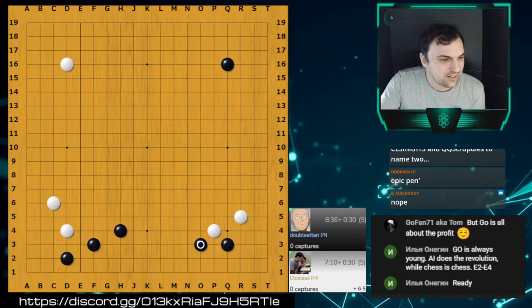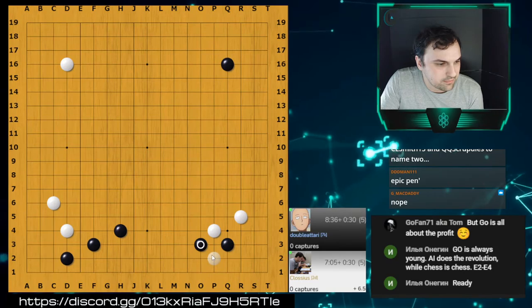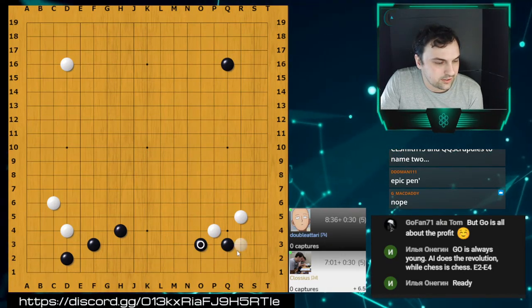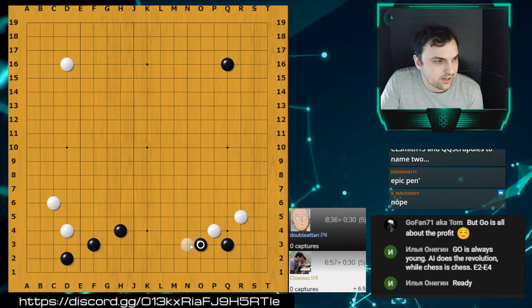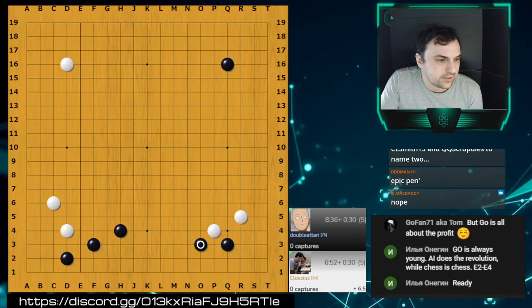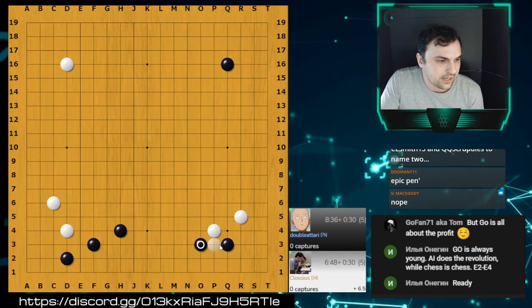It's okay. Alright, so he's jumping. So first things first, let's push there, cut Atari there. That's pretty nice. But if I cut right here and he connects, I Atari. I do have the ladder. Am I okay with that? I think so. Yeah, I think I'm good with that.